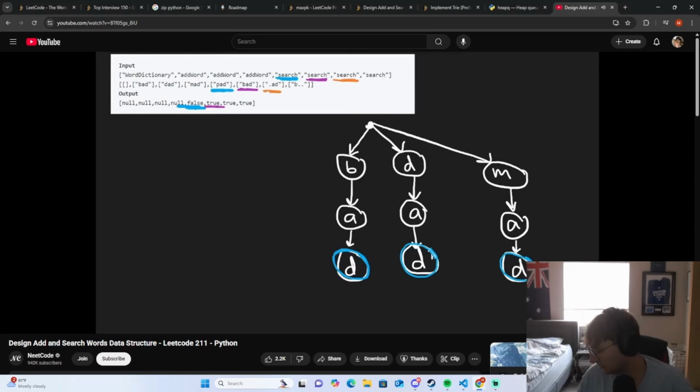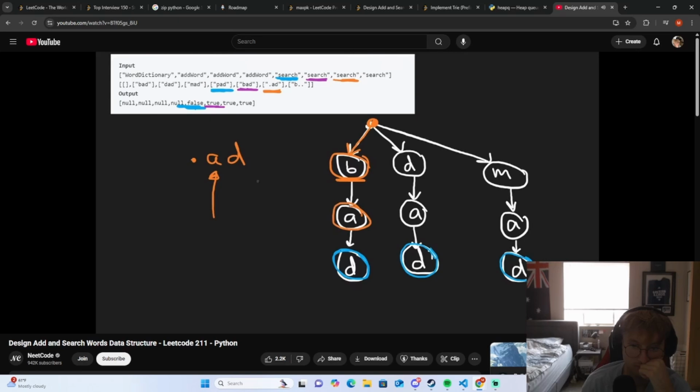Let's go through the last two search examples. So in this example, we have dot AD. So what does that mean? Remember, the dot character means we can match any character. So we're going to start at the root and we're going to go down all three paths or literally any of the paths. And to do that, we're going to have to use depth first search, or basically a backtracking approach, right? And remember, we're only looking for one word that matches this, right? So let's say the first path we decide to go down is this one, right? So this is a B, and we're allowed to use a B because the dot matches any character. So this matches so far, right? Next, we're at the next character, A. Does this path have a child A? Yes, it does.